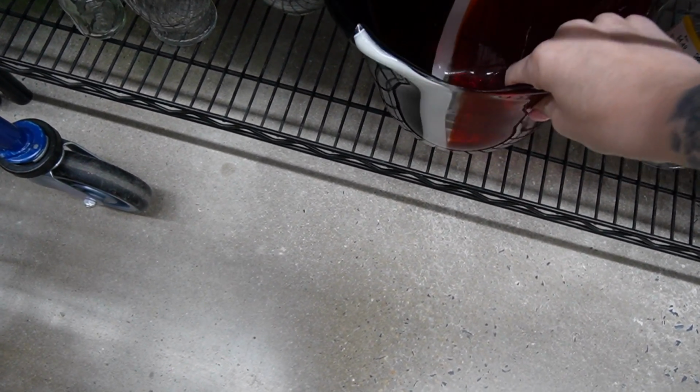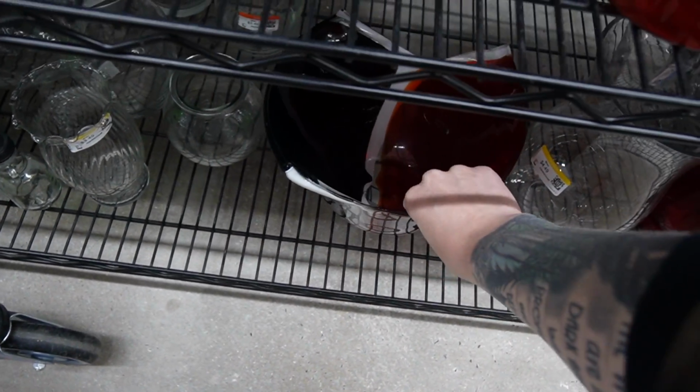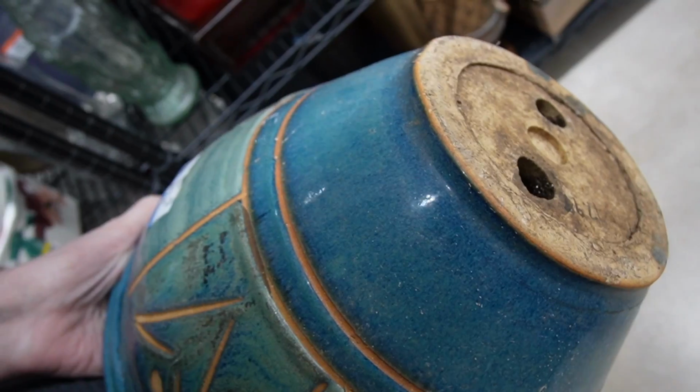Is that? Oh, that's a little sharp though. I think it's made in China. It was fun for a moment though. It's pretty impressive.